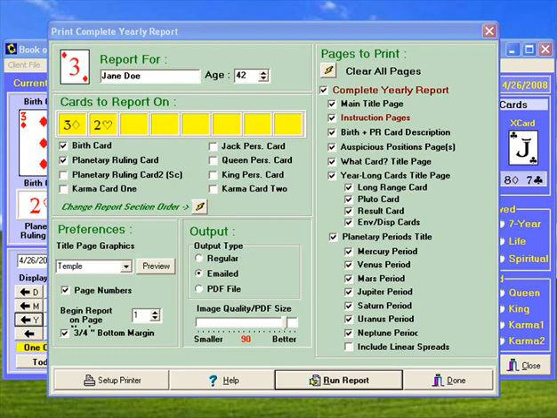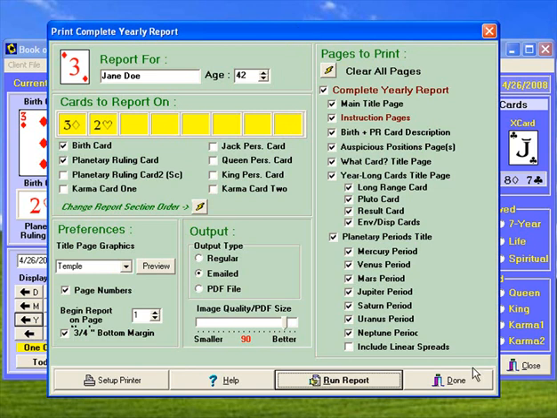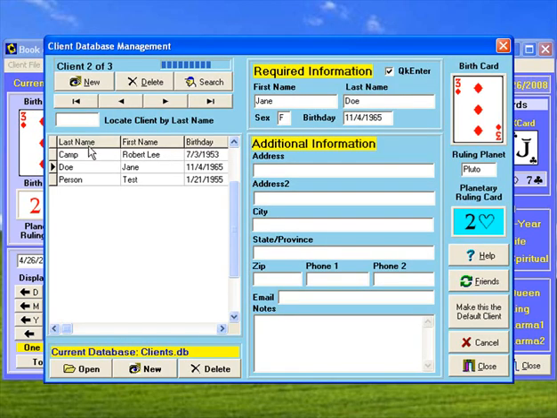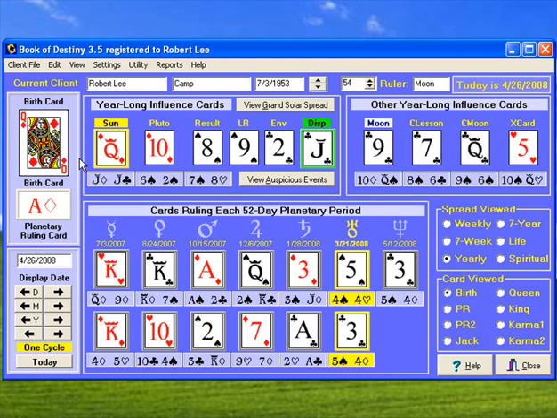Also, once that emailer program comes up and it's running and sending the report, you're welcome to go back to your program now and do whatever you want. It's a separate program that's sending your email report, and you can go back in here and change clients or do whatever you want while you're waiting for that report. You're not actually having to wait for it. It'll just keep going by itself until it's done. And you can go ahead and start creating your next report.